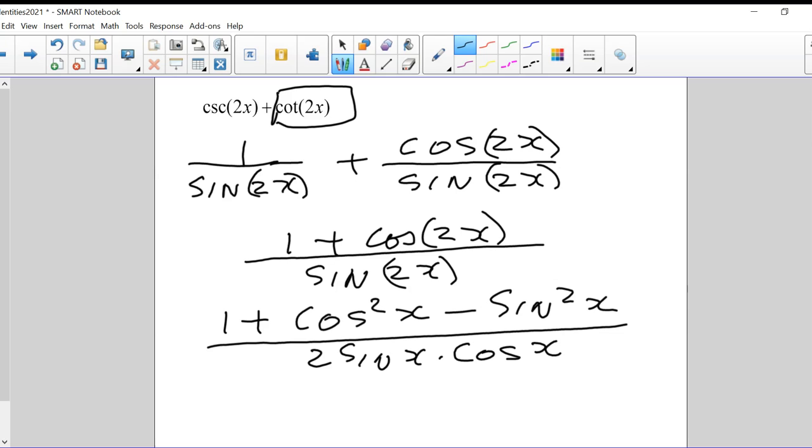Look at the top. Is there any way I could rearrange the top and maybe use a Pythagorean identity? Tell me what you mean, Noah. Give me some more details on that. The Pythagorean identity, how did you get that, Janaya said? How did I get what part? 1 plus cos squared x, this first part here. You say these two together is sine squared x. Is that what you're saying, Noah?